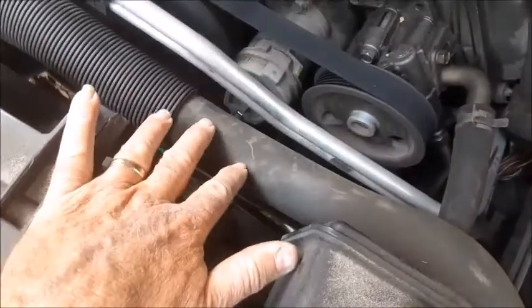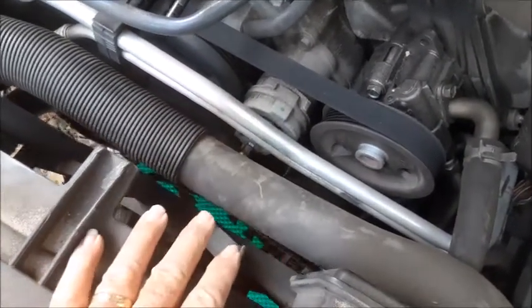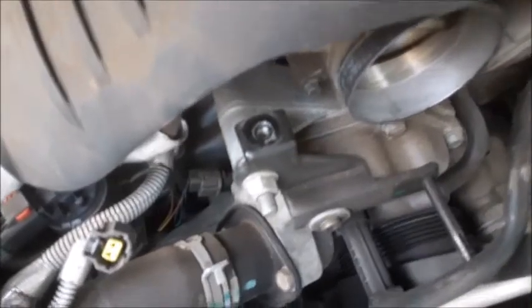You have this radiator hose and these air conditioner lines that are kind of in the way of doing it from the top side, so going underneath is actually a lot easier. And then when you simply pull toward the right side of the car with your ratchet wrench, then you can reach up here and you can get this belt off of there just like that. Then the serpentine belt will pull out here without having to take anything else apart.